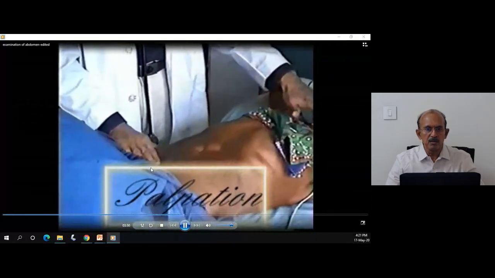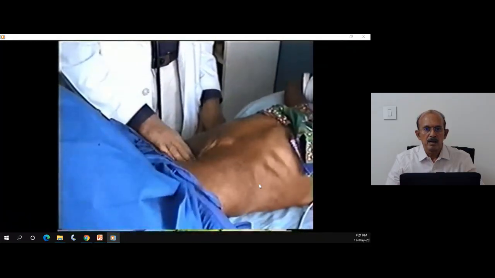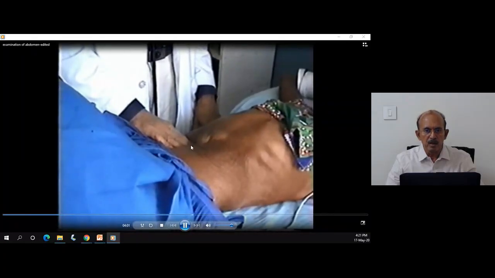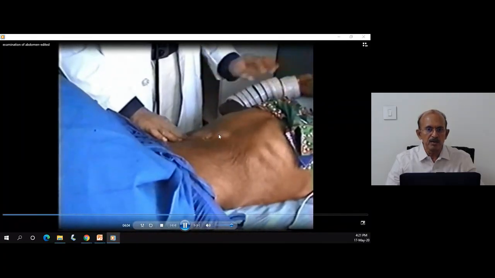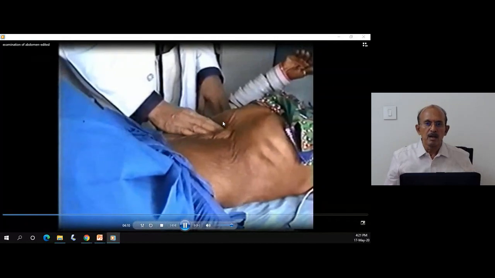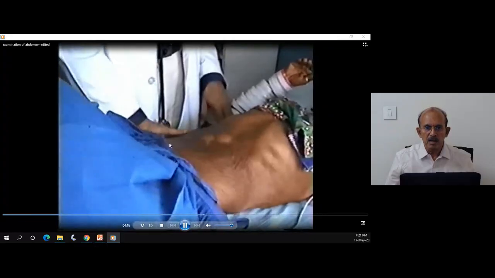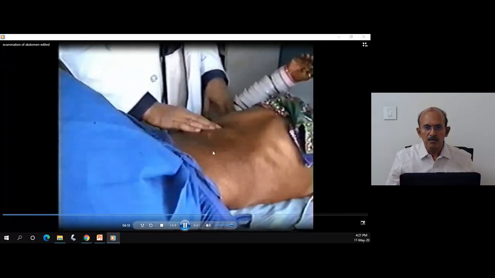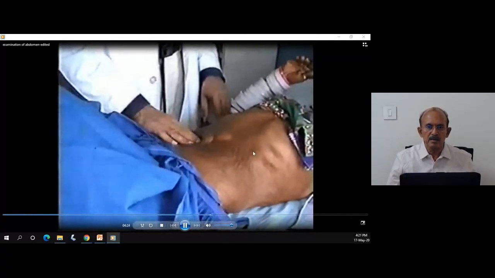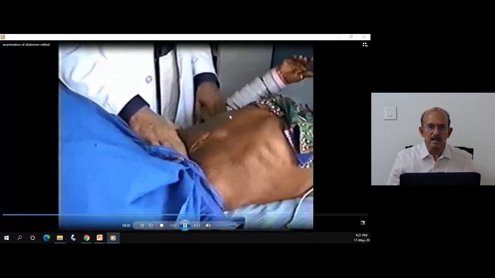I have started the examination on the right side, right iliac fossa. With my index finger, I will try to feel for the lower part of the liver when the patient is taking inspiration. Of course, when the lump is palpated, the patient may complain of pain also. That is a painful and tender hepatomegaly. For the spleen, you have to start from here and go towards the left hypochondric side. So this is the liver examination. Once tenderness is there, you have to examine for intercostal tenderness.